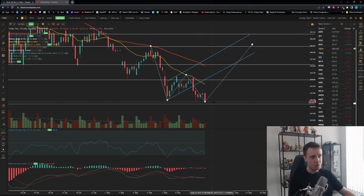And if it does play out, by the way, the invalidation is if we fall essentially below 240. The validation for this pattern to play out is, again, also holding that 240 to 242, but more importantly, breaking above around 250 to 252, somewhere in that range right there, right? You want to be breaking this neckline right here that we have got rejected at several times. If we can break above that, this pattern gets validated, and I do think that we're going to get a bit of a rally, probably somewhere to like the 265-ish range.